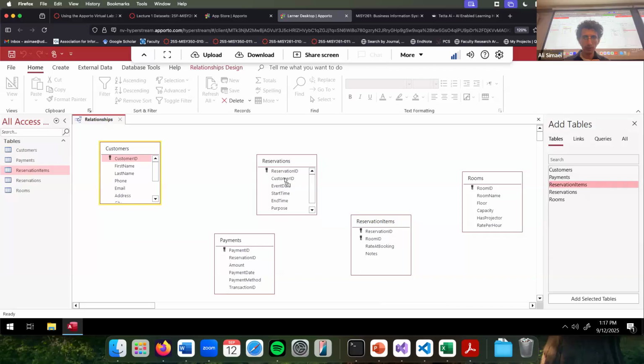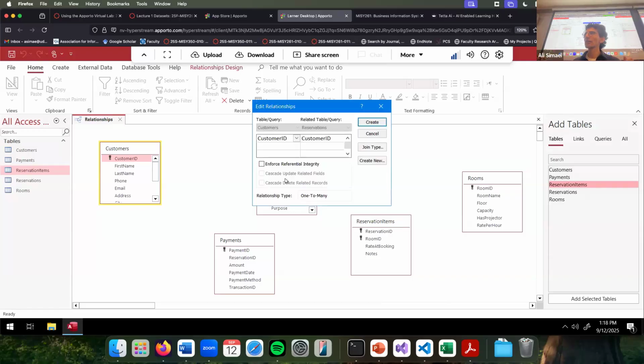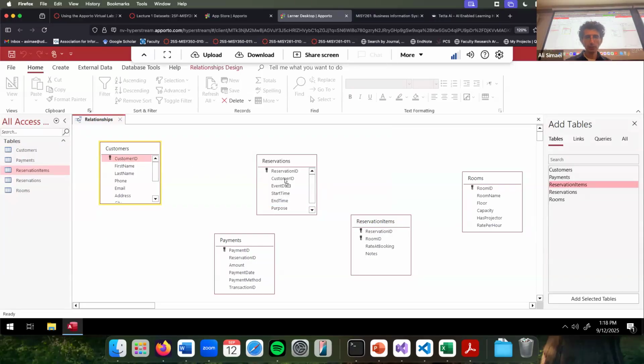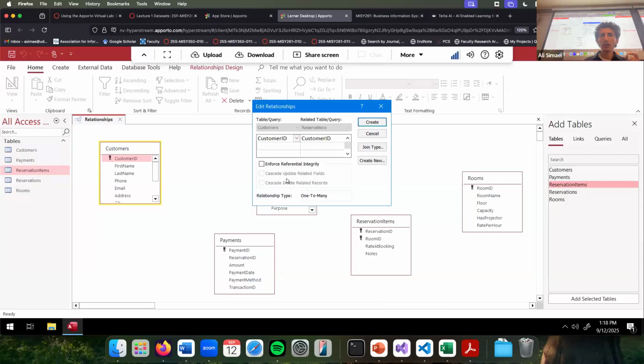Where do I see a customer ID? I only see it here. So I'm going to drag it here and leave the button on top of that customer ID, and that's when this panel shows up, and we see customer ID.